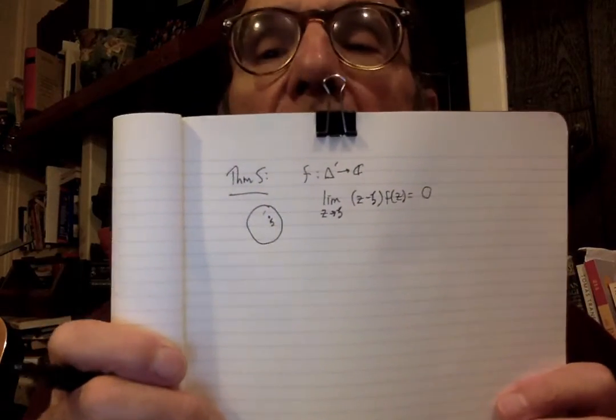And then we have this limit condition: the limit as z goes to zeta of z minus zeta times f of z. I kind of called this a growth condition. I've said this is going to come up over and over, and it comes up over and over and over again. This limit has to be 0. So that's the same condition that we've been looking at in lots of other contexts, and we'll continue to look at in many other contexts.